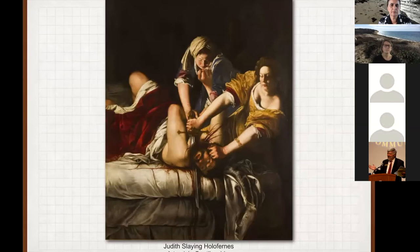the woman cutting the head off of the warlord here was a prostitute from the city that this guy was preparing to overrun. And the reason he was doing that was because the king at the time said that these particular cities didn't pay enough taxes in his war effort, and he wanted the cities sacked.